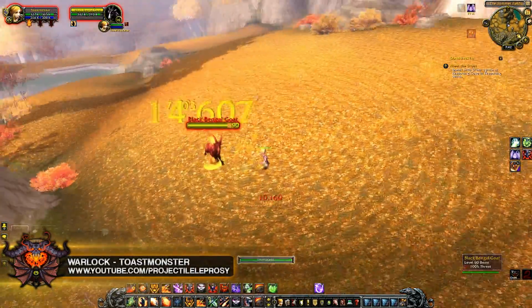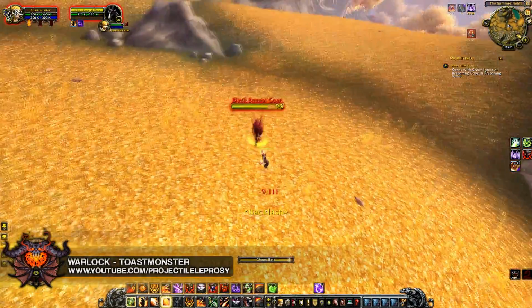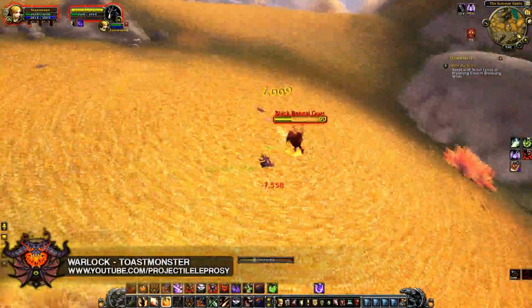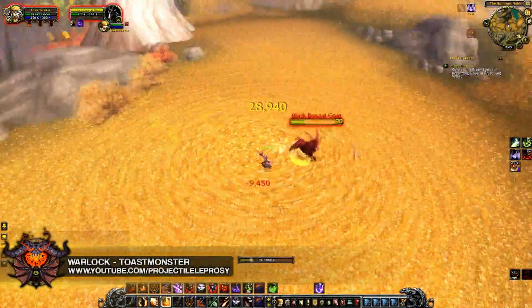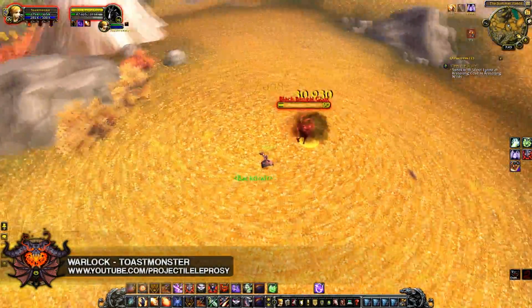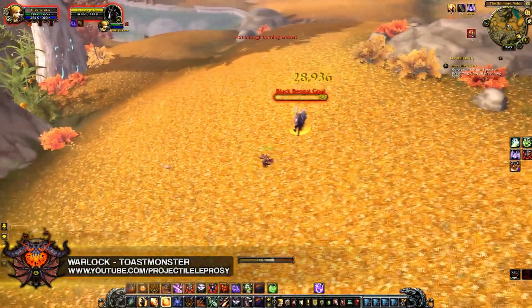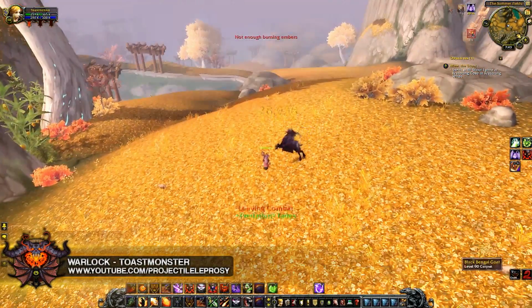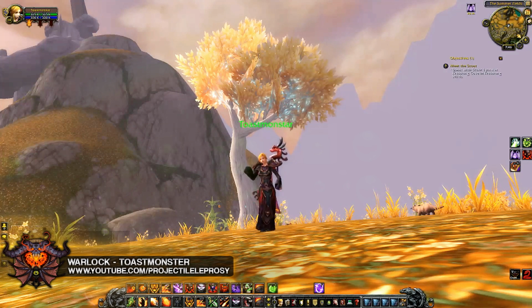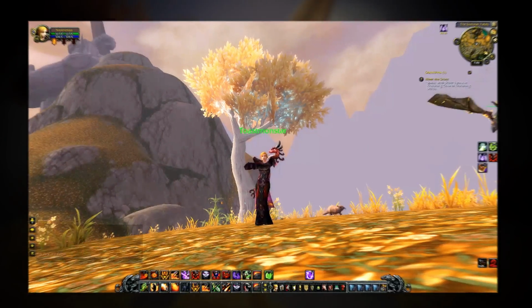I think the next important change to note is the talent Kil'jaeden's Cunning, and that used to have a 50% cast time increase if you used it while casting while moving, but that has now been removed and you just instead get a moving speed decrease. I think this is great, and it means that there's actually a choice in talents now, because before people only chose Archimonde's Vengeance. And I think this means some Warlocks in PvP might stop choosing Blood Fear because they're going to be able to cast Fears while moving at no additional penalty. Overall, this is a step in the right direction for PvP, and I think the new changes for Warlocks are a great addition to the class.